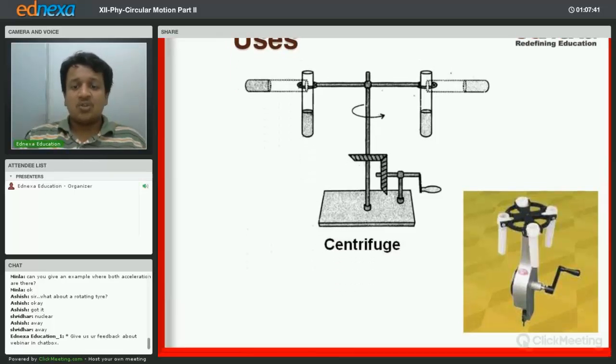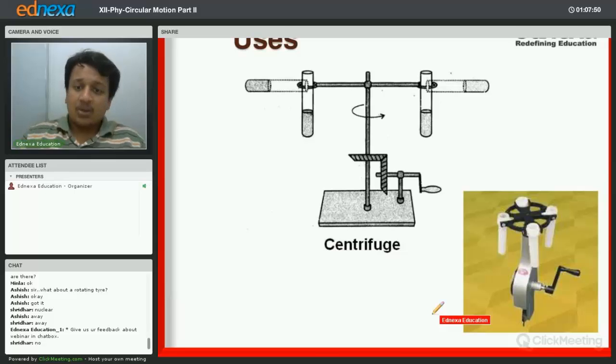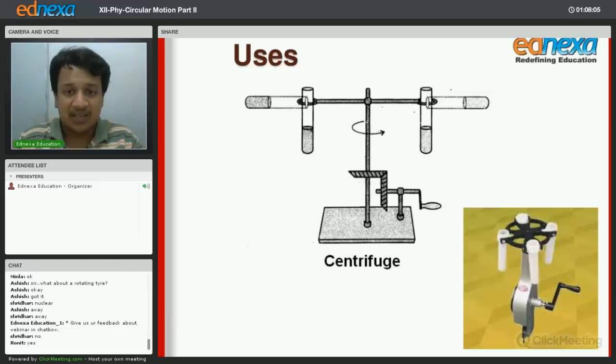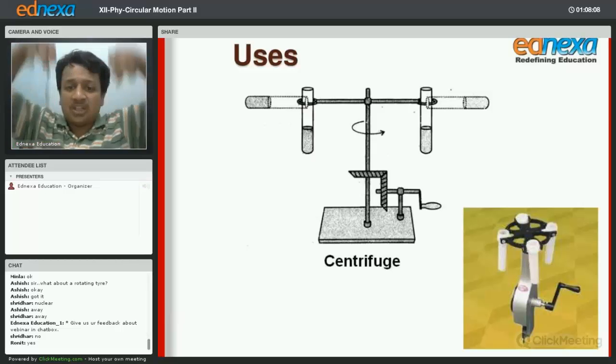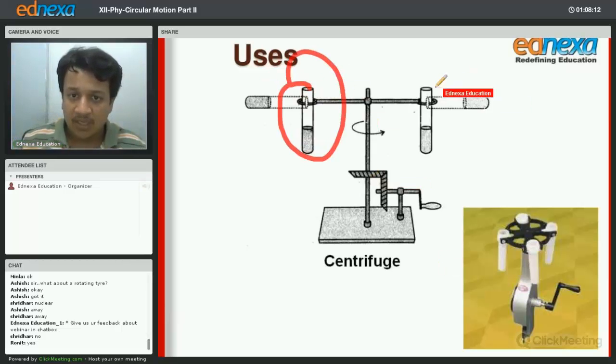So see, the first use is the centrifugal machine. Have you seen this machine in your chemistry lab? In your chemistry lab, okay. If you have not seen it, many higher colleges, means BSc level colleges, have this machine. What do you have to do? We are going to use this machine to separate precipitate. You are going to call it PPT. Is it right? We are going to put these test tubes inside these two holes as shown over here.